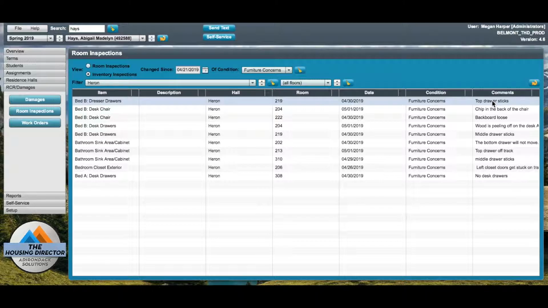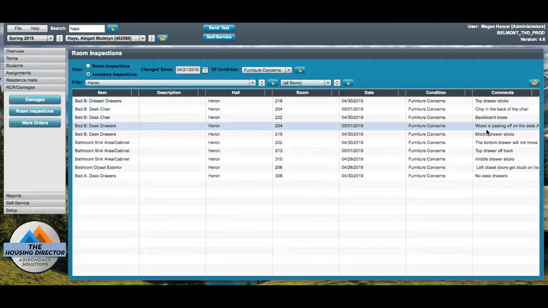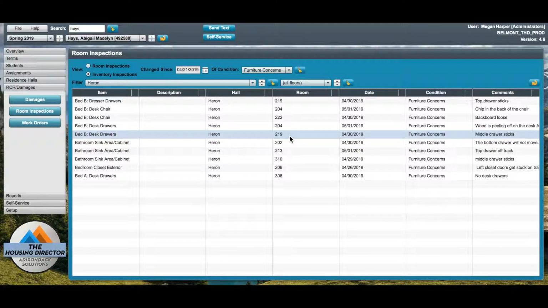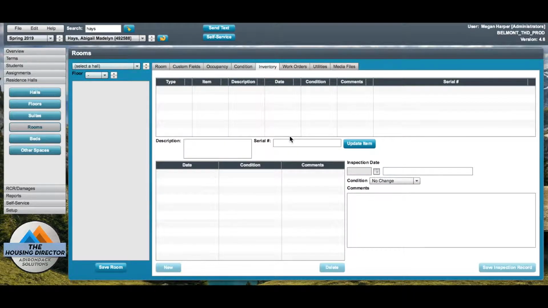After you've been looking through this, maybe you were able to fix the middle drawer in Heron 219, or you were able to get something completed that wasn't, maybe the RA wrote something, but they actually meant to say something else. What you can do is double click on this report here.